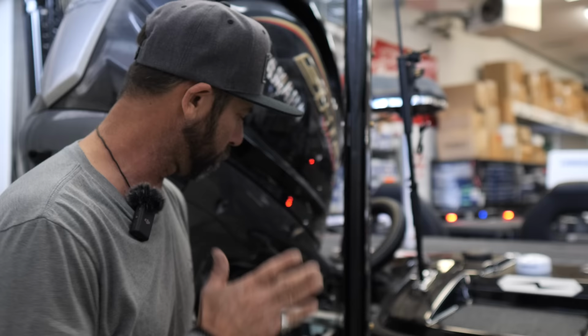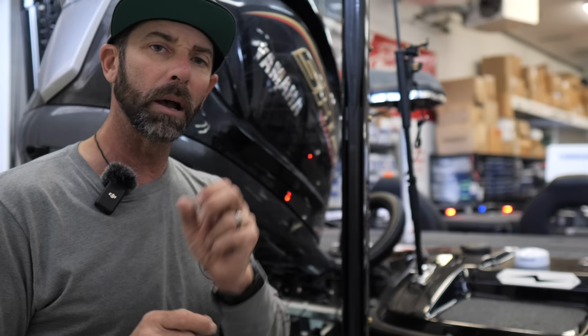And I want to show you something that I do on this boat that is really unique, and it's how I rig my structure scan transducers for my Lowrance units. And I put 2 on instead of 1. Come down here and I'm going to explain it to you.